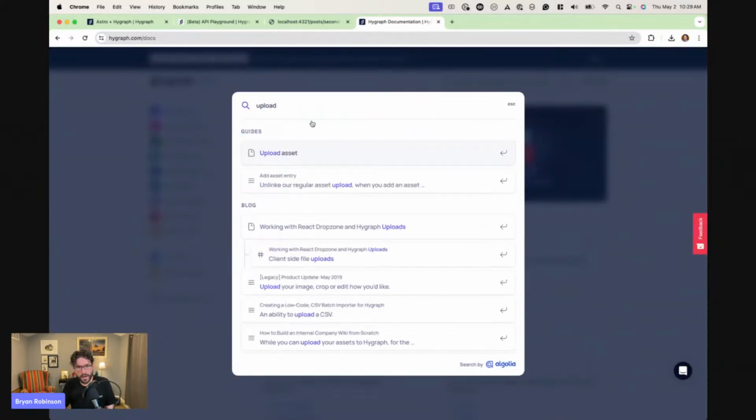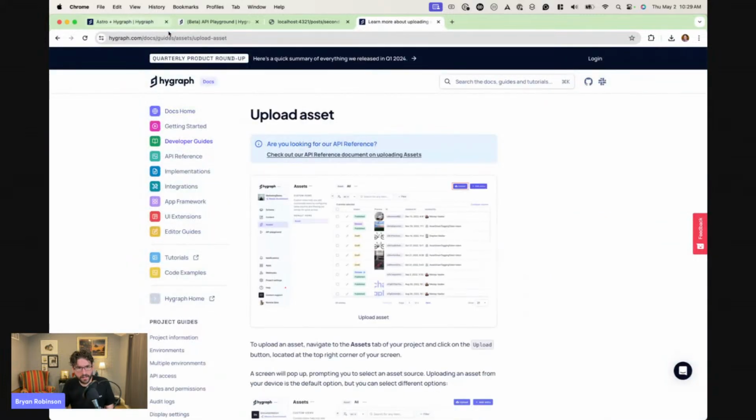So let's talk about uploading assets. I'll share this in the chat. It is a little bit more complicated, Peter. So do check that link out. Basically, what you end up having to do is you're making both a content entry in the asset model and you're doing the upload kind of together. The new asset handler does this in a much more streamlined way. So definitely look into that if you're able to.